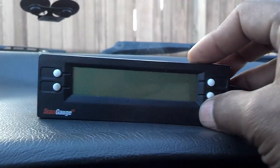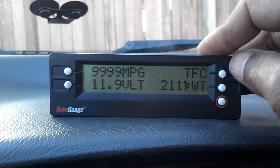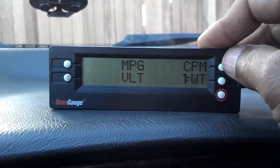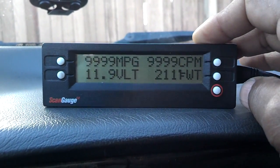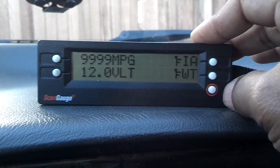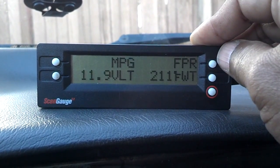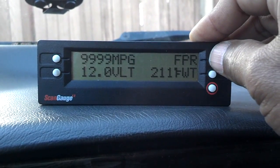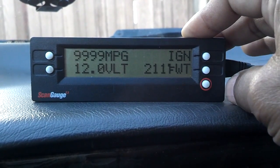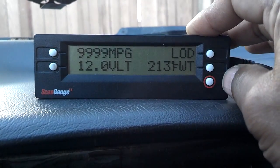Now you can change these to display other things, and you can even program them to change. Total fuel cost, this will show you the horsepower that you're currently using. This is a sensor reading, CPM. I don't know what they all stand for, but you can actually set this up to show what you want. I think that's an intake air temperature, fuel pressure, if your car will display that, gallons per hour, the ignition timing, whether it's open or closed loop, or how advanced it is.